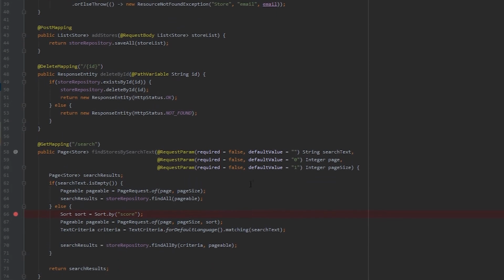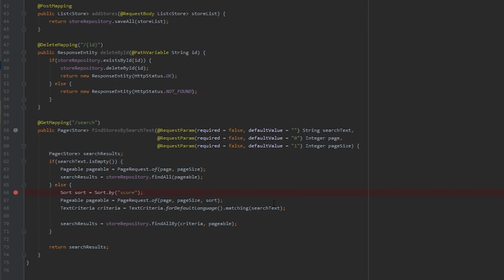So I'm putting some default values to kind of prevent the user from messing up and doing something they shouldn't be doing. They still could potentially put invalid values. You could even put validation to prevent some of that, or at least guide them in the right direction. But basically, I'm not making these items required because I have default values for them. And so the idea is that you want to have them pass a search text, so that way you can search the indexed fields. Because I'm going to be using a paging and sorting repository, you will be able to page through results. You're always going to want to start at 0 unless you're trying to pick up in the middle of your search results.